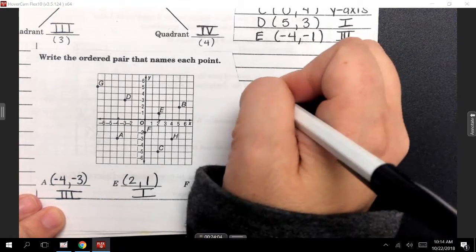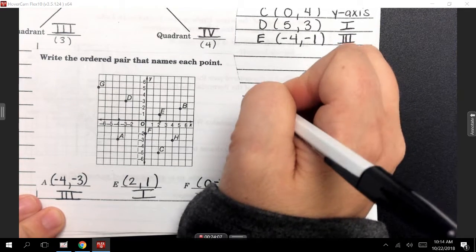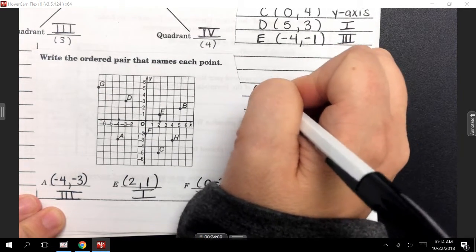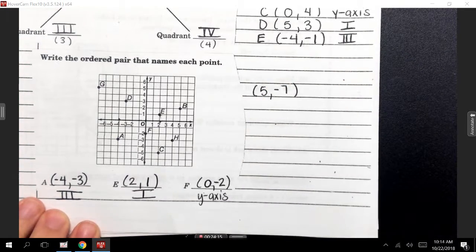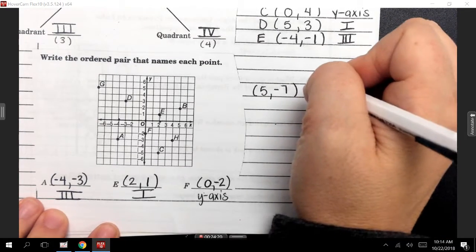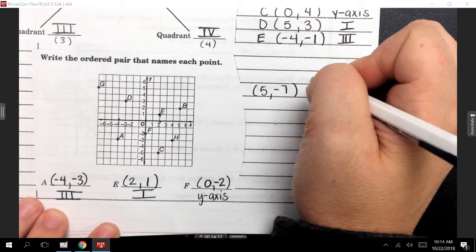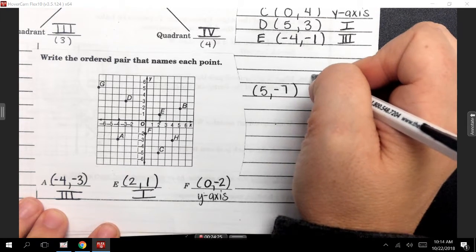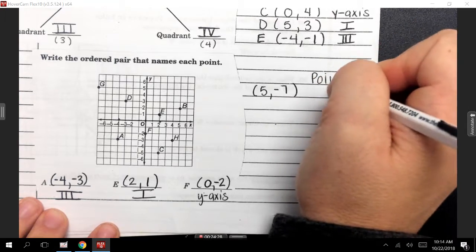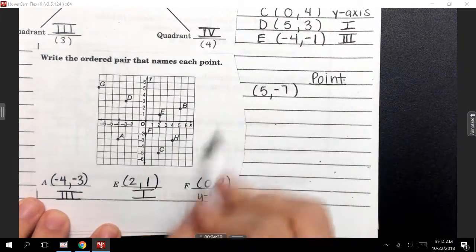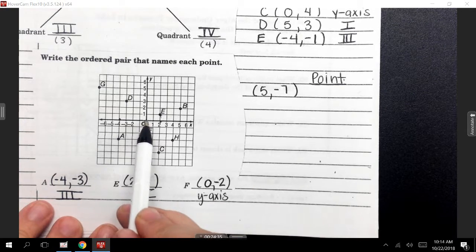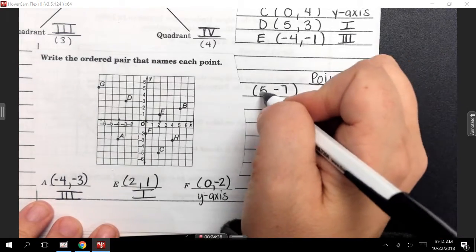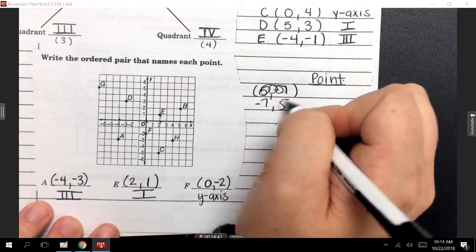All right, what if instead I gave you the ordered pair 5, -7? 5, -7. What do you think I want you to do here? Ansley? What I'm wanting you to do here is name the point. This graph already has points on it. What point is at 5, -7? So we're going to start at the origin. And I wrote that backwards, guys. I'm sorry. -7, 5 is what I should have written.